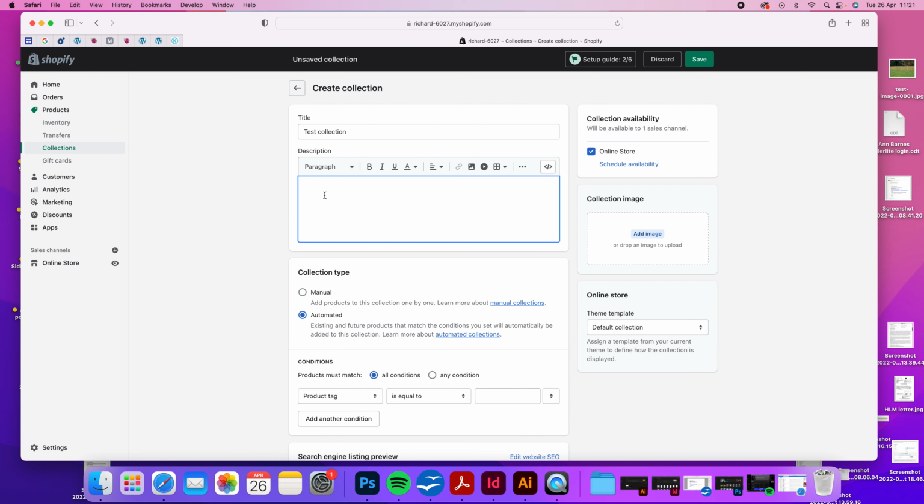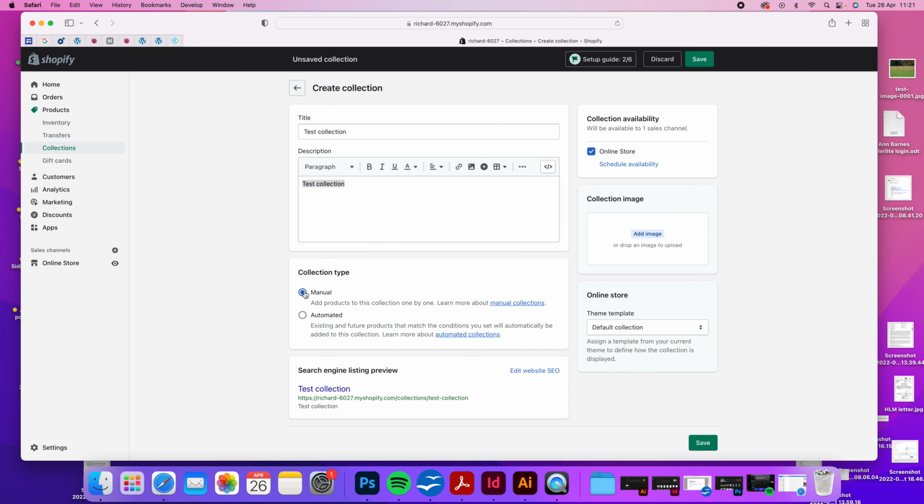So if this was a particular product, again, we would repeat whatever that collection was. So if it's fence panels, we'd also have fence panels in there. And that's two lots of keywords for that particular collection. You'd set it to manual. This is basically showing you what the search engine would see. So if it was fence panels and fence panels, we'd obviously have those keywords in there.